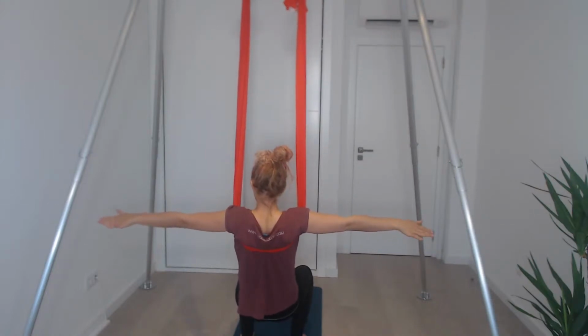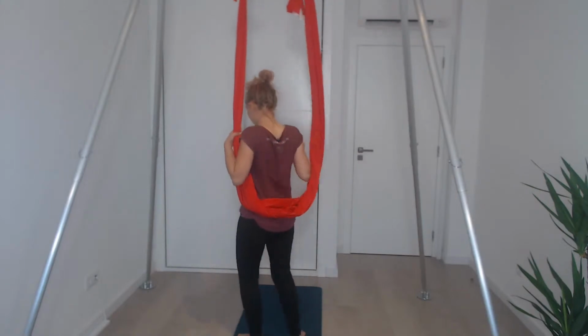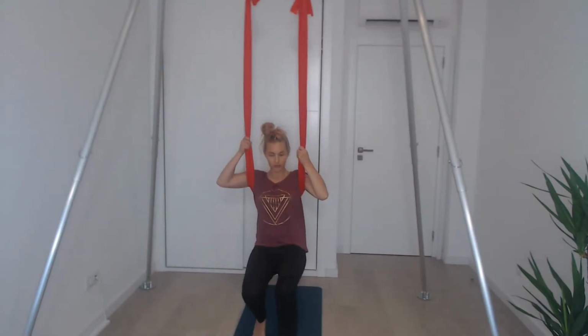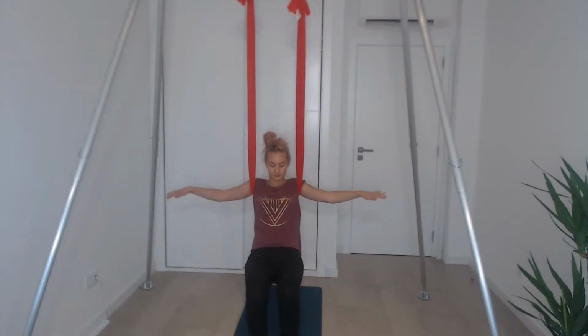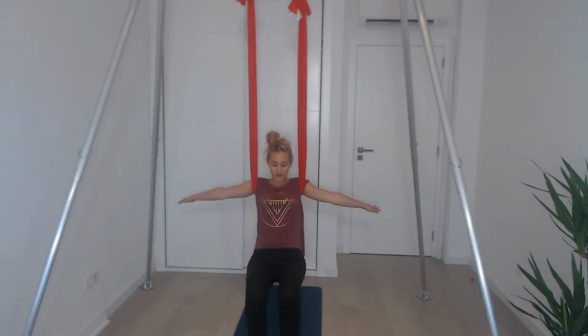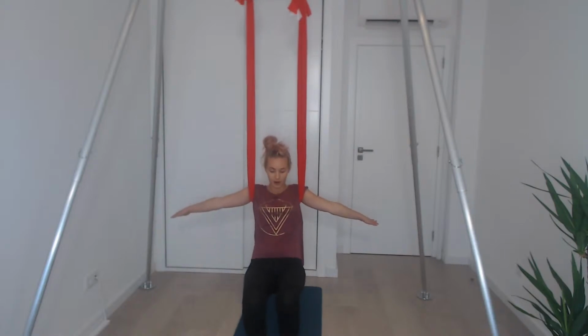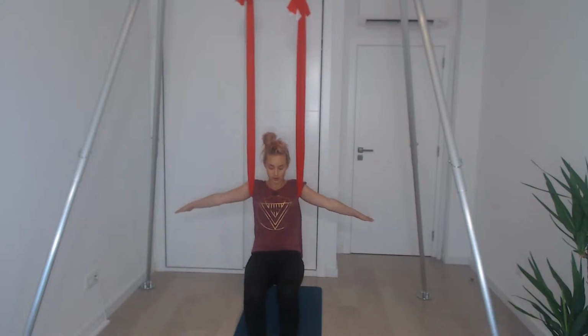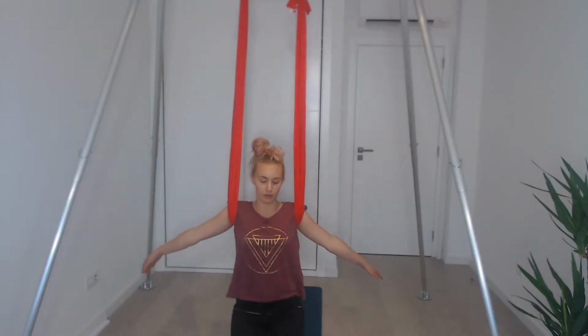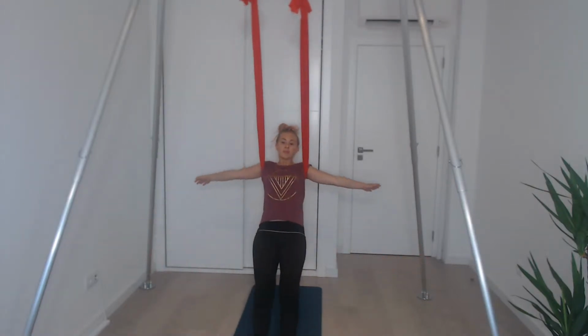Now if you like, and you are in this position, you can also swing around a bit and then just breathe in if you go back and breathe out if you go forward. So just breathe in and out.